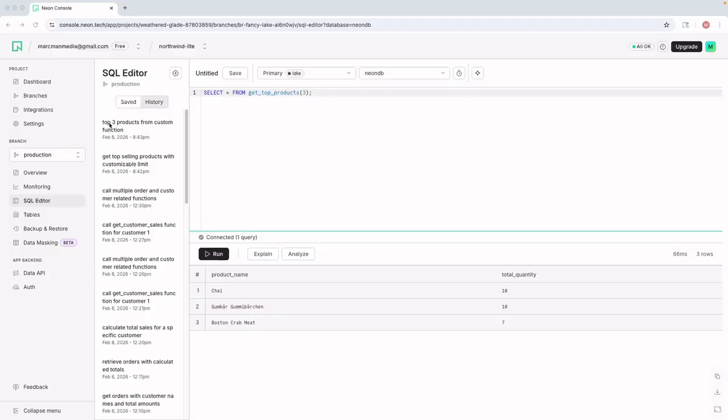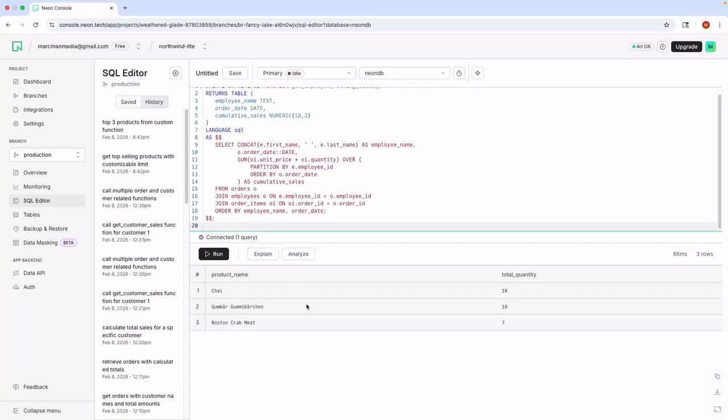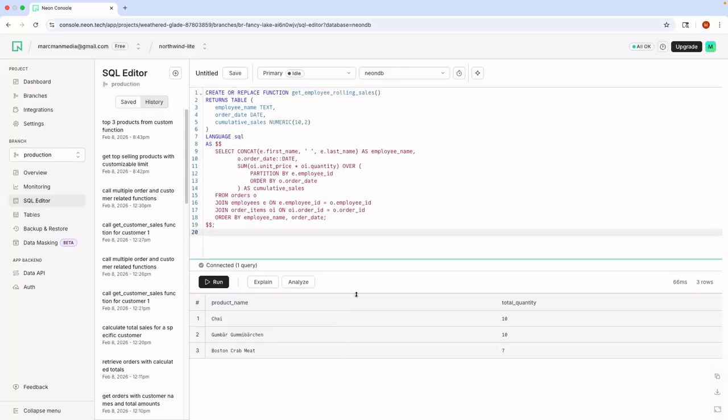Next, we'll create the next function, getEmployeeRollingSales. So let's clear our window, type our function, and expand the window. This is basically showing cumulative sales per employee over time.